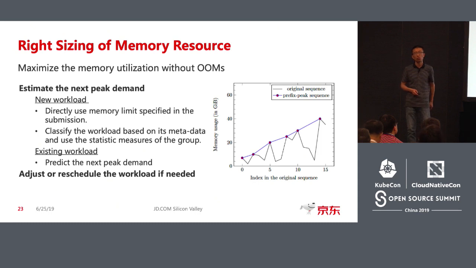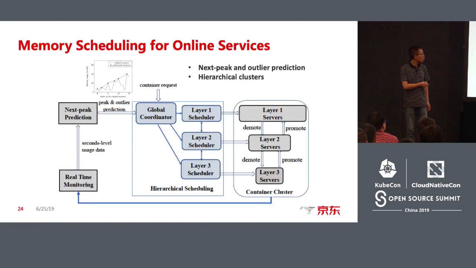So we observe the peak sequence, and that is why we have a simple algorithm to predict the memory and to adjust its resource scheduling. I also communicated with a lot of counterparts or colleagues, and they say that it must be very accurate. Well, actually, at the very beginning, we collect enough data, and then we make adjustments. However, on its accuracy, this is the memory scheduling for online services. This is our prediction, the next big prediction.